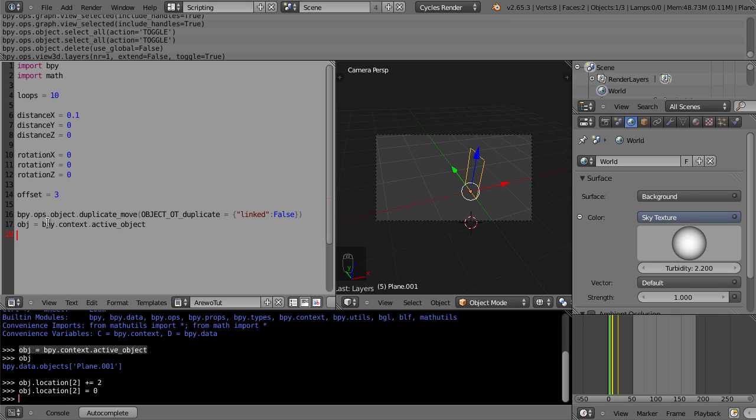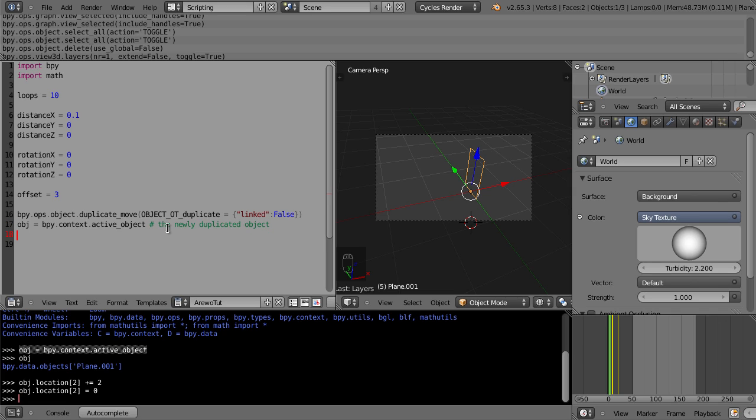Now we know the new object, the one we just duplicated, I can actually write that here, the newly duplicated object. We want to do stuff with it.